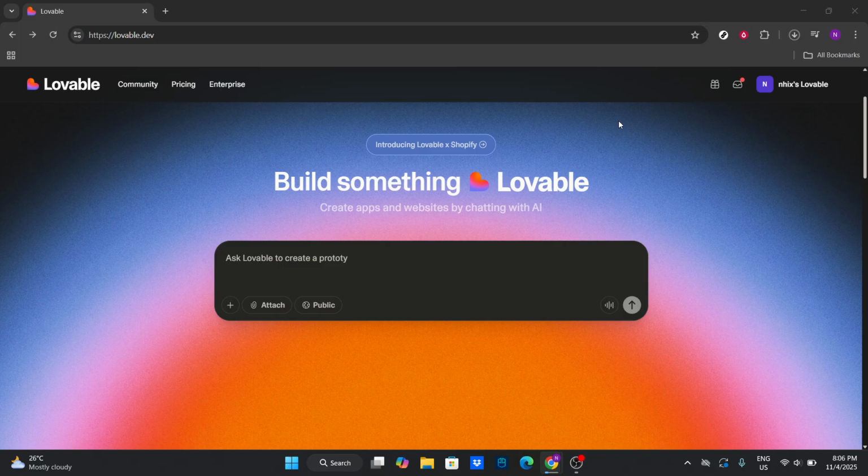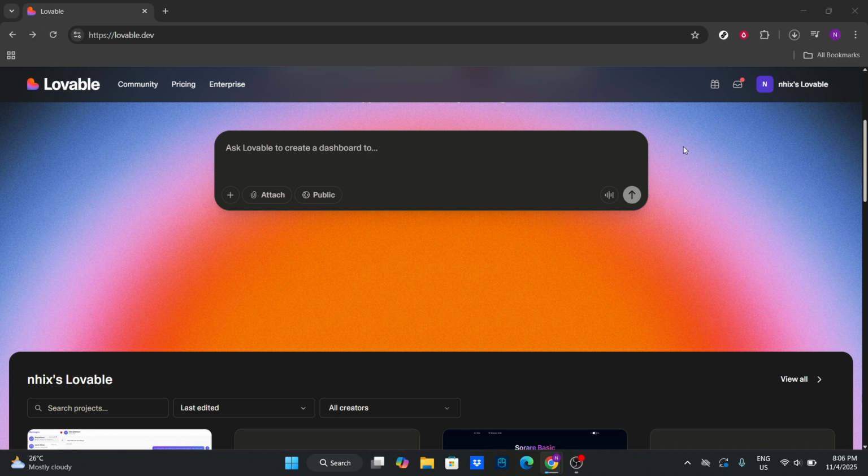First, you'll want to head over to the Lovable website. It's your go-to platform for all project-related activities, and you can easily find it at lovable.dev. Once you're there, it's time to decide whether you want to open an existing project or kick off a brand new one. If you're in the mood to create something new, simply click on the plus new project button to get started from scratch. Alternatively, you can choose the Create with AI option if you want some assistance in the creative process, but if you're returning to a project you've already begun, just look for its name or thumbnail in your Lovable dashboard and click to open it up.